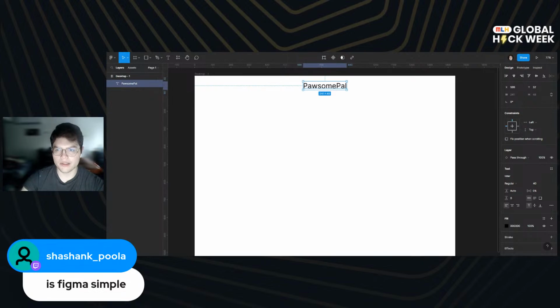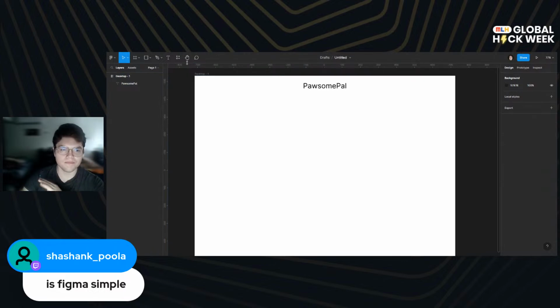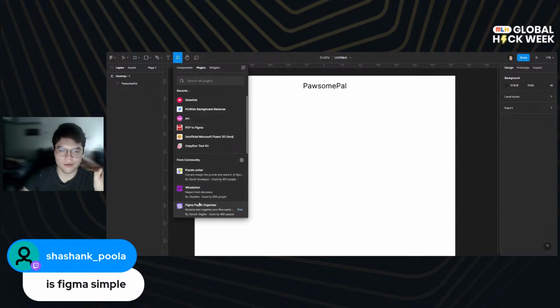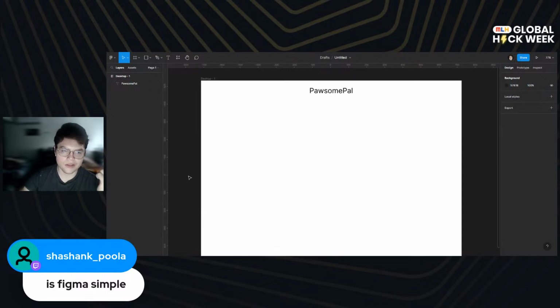So for example, I use Figma for making my applications, but I also use it for making memes, slides, presentations and things like that. Everything works really well in Figma. It has a lot of plugins and a lot of things that you can search for, and each one of them is really cool. Also, you can start building logos, applications, and branding for everything that you need. So keep an eye out on Figma.